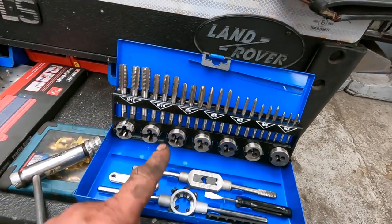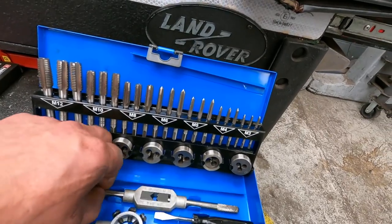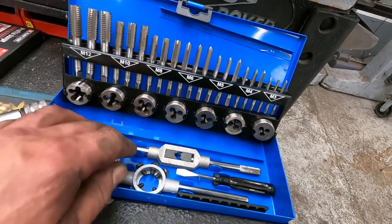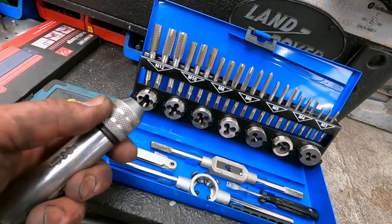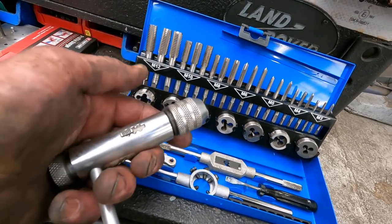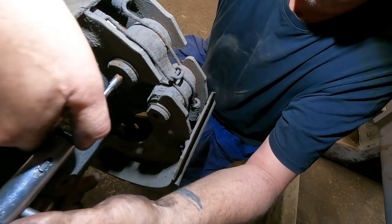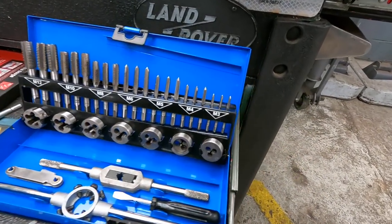Anyway guys, I want to apologise first of all because you didn't get a video last week - I'm really, really busy. I've been using these tap sets - a tap and die set from Blue Spot. We'll do a review on it, and I found that it was wanting because I needed a ratchet tap driver. It's only because of a lack of space to move the handle. These are good, but it's supplementary to this kit, which is okay.